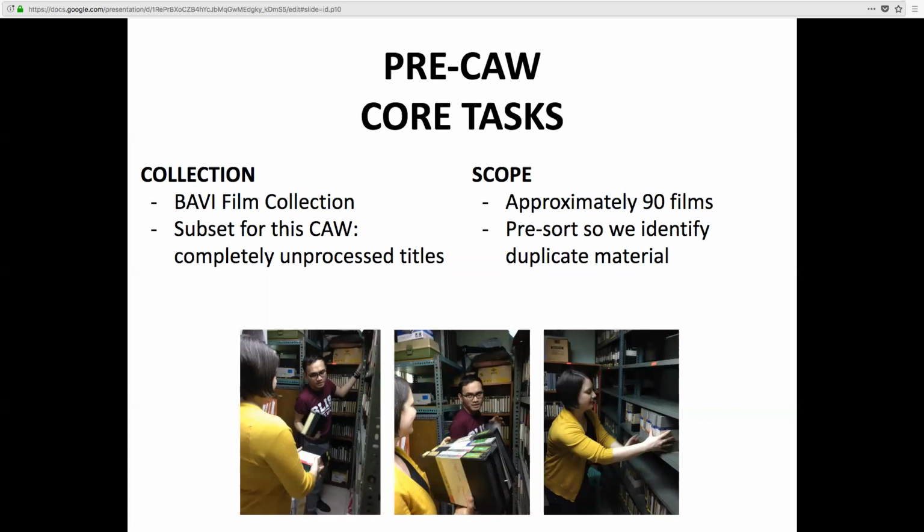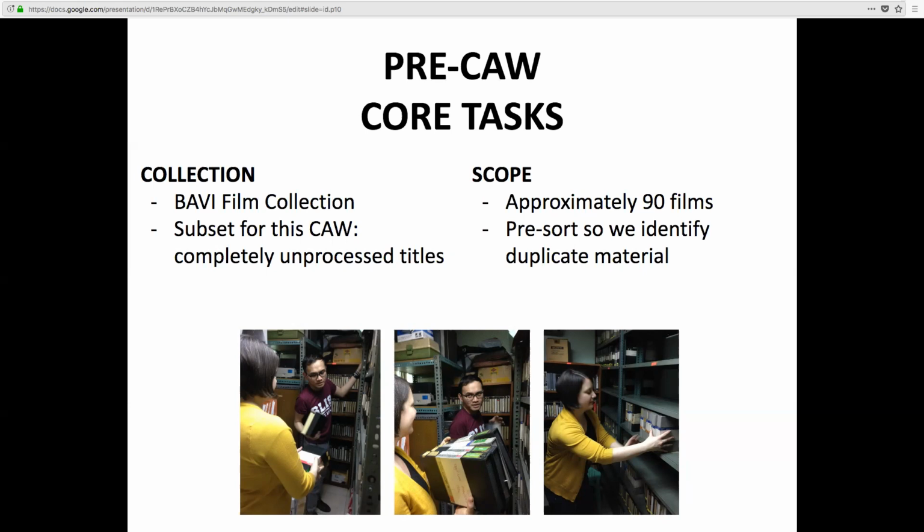That was the University of Wisconsin's basically film lab. They made educational films for campus. I think for the whole university system, they made educational films. But they also bought films that were produced elsewhere and distributed them. So this is a specific UW collection, but it might have some redundant material in it that's available elsewhere. The subset of the collection that we're working on for our workshop are just the completely unprocessed titles. So we're not working on the entire collection, we're just working on a subset.